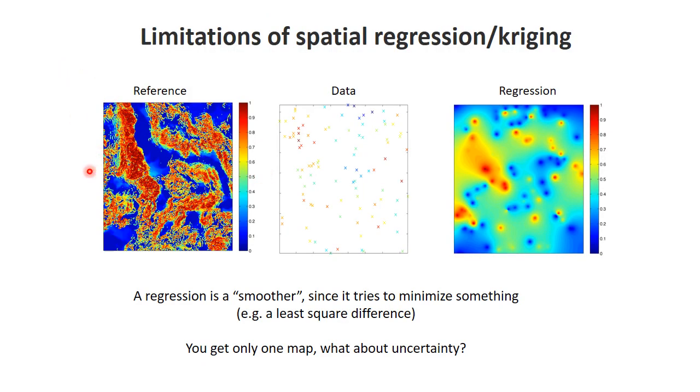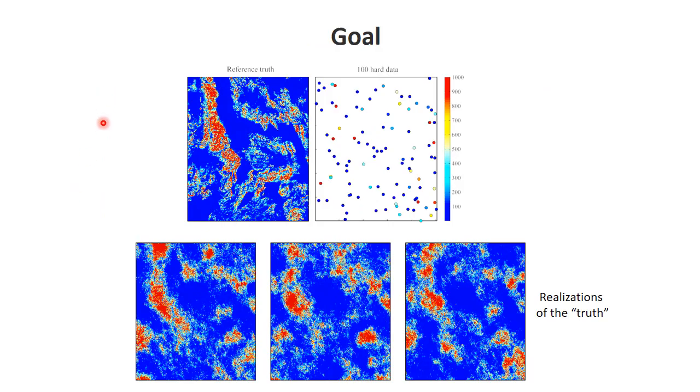Here's just another example of the same problem. We have a very complex phenomenon. We extract a limited amount of data and we do regression, and we get this map, which bears very little resemblance to reality. So what is it that we'd like to achieve? What we would like to achieve is not so much a least-squares type optimal map, meaning that the deviation between the map and the true map is as small as possible, but to have a map or maps that reflect certain statistics of reality.